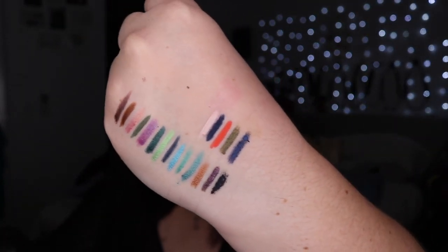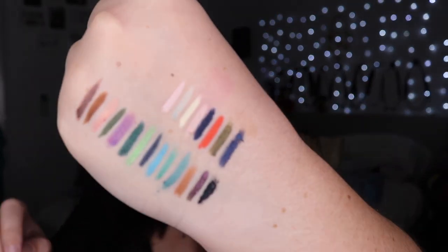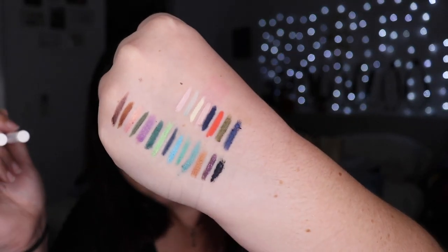These are just a beautiful range of liners, you need to try them. This is Linen, which is a pinky tone. I think I counted wrong — I have eight NYX and eleven ColourPop. I have Vanilla, which is a creamy yellow. These just go on beautifully. This is Mint Cream — it's beautiful, it goes really well with a green look. And I have Seashell — it's a bit pinker than Linen but they look quite similar. There's meant to be a slight difference in shade but it's nothing too drastic.